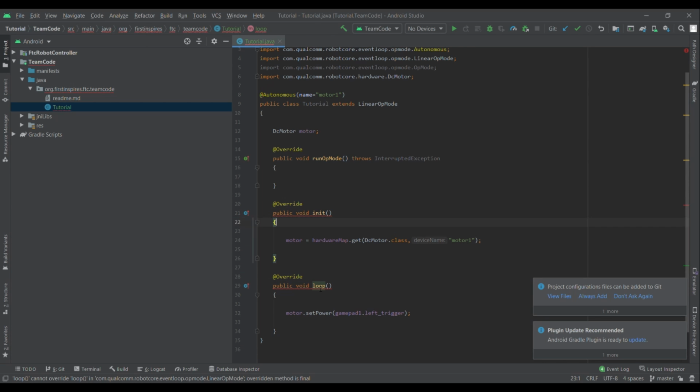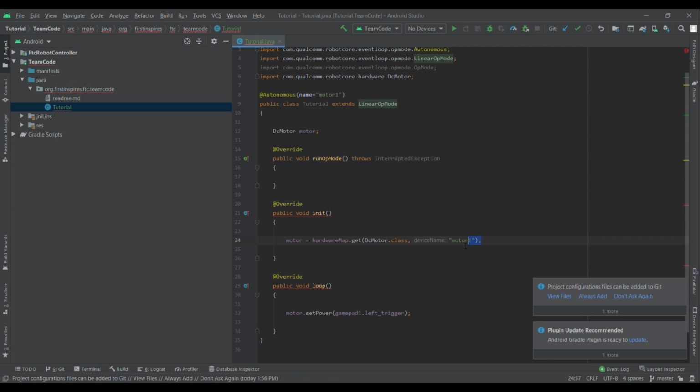So while op mode would loop once you hit play, run op mode is just going to run through everything in order, starting from the moment you hit initialize. So the linear op mode is usually what you're going to use for an autonomous program. You don't have to, but it's hard to make an autonomous with this loop. And Teleop is often going to be made with the op mode, although again you don't have to do that.